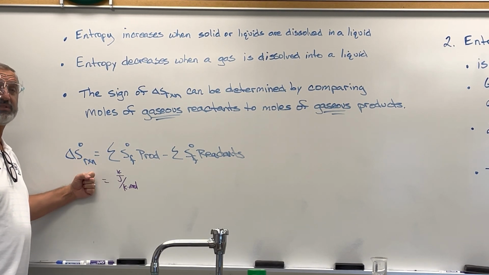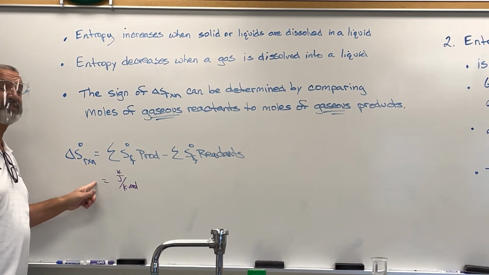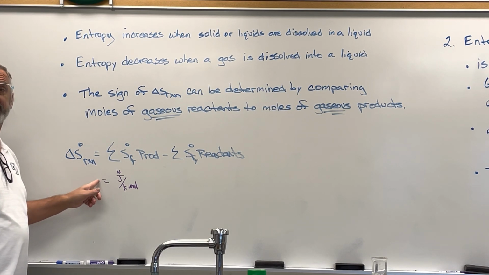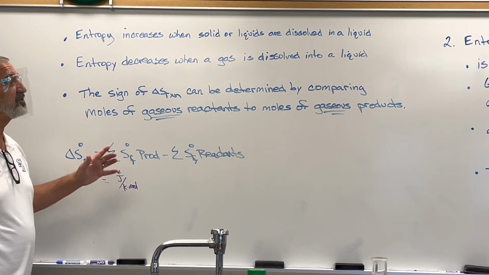So, you know, delta H heats of formation: elements aren't created, so their heats of formation is 0, but every substance has an entropy, and they'll all be listed again on that appendix C. But just don't assume that an element has a 0 entropy like it does for delta H. Okay? So those are just the things about entropy.